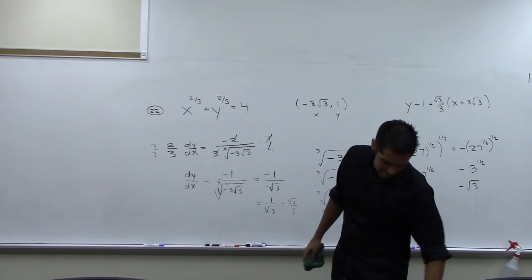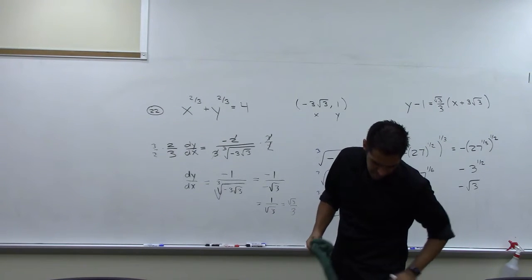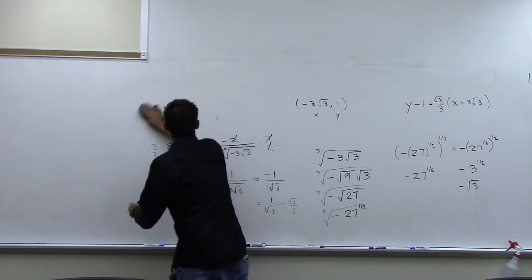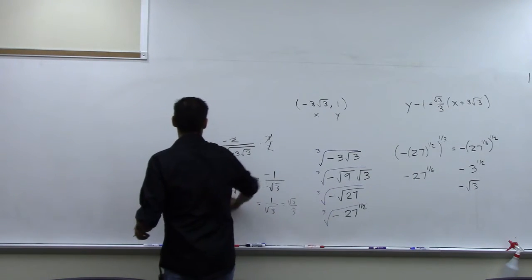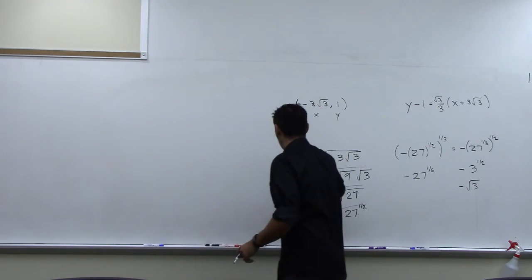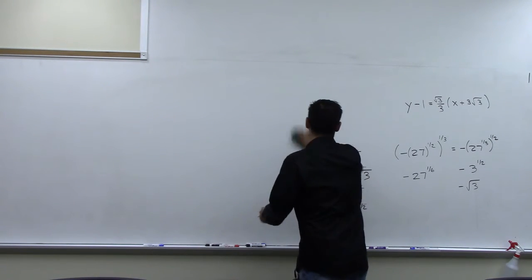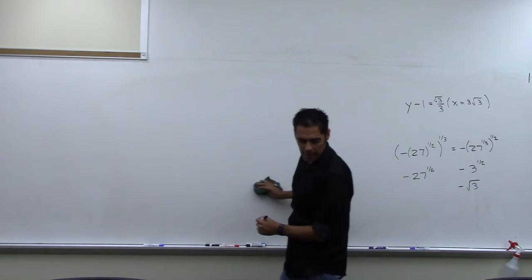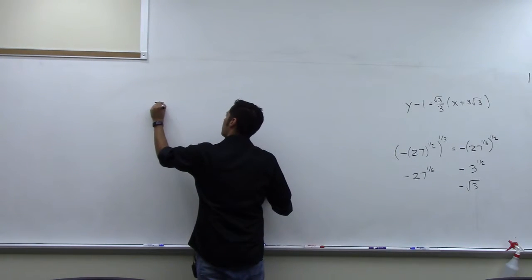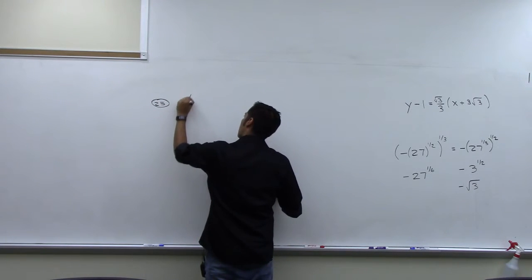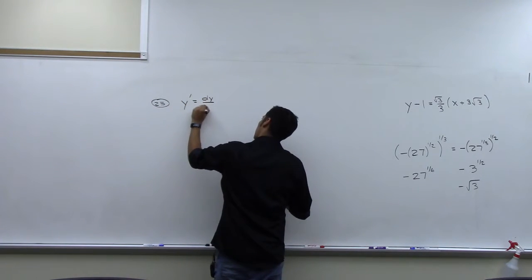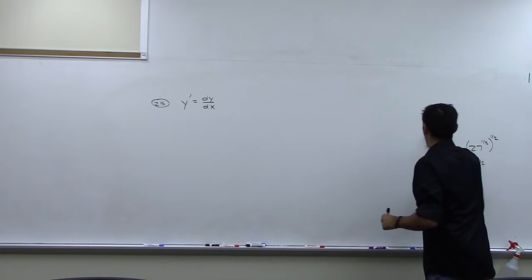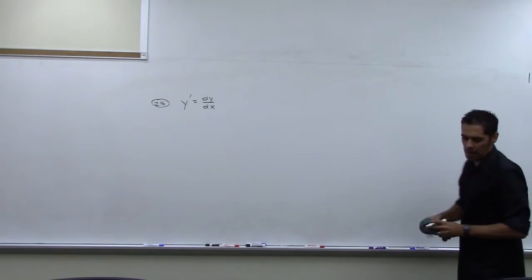All right, number 25. Find the second derivative. This is going to get a little bit weird. I'm going to use a different notation here. Please understand that when I'm doing this, y prime equals dy/dx. That's the assumption. That's what I mean by y prime. It means the derivative of y with respect to x.